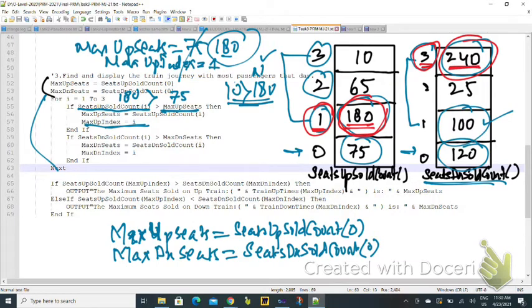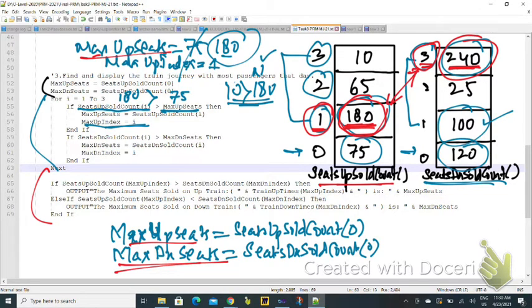These two pieces of information are now considered the maximum up seat and maximum down seat. So we get these two things with the help of this iteration. Now the next thing is to compare these two together: is 180 greater or is 240 greater?